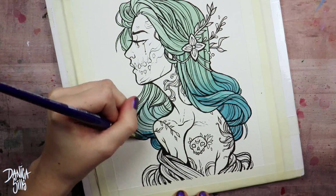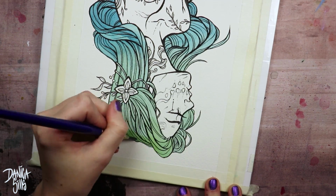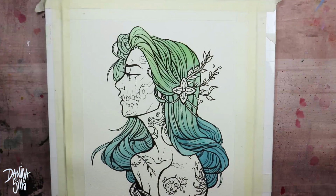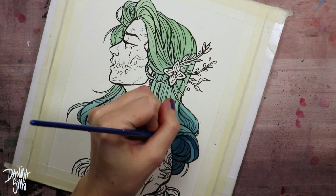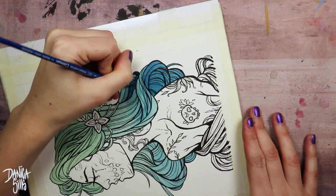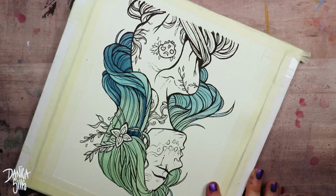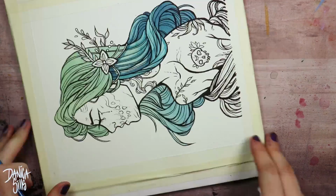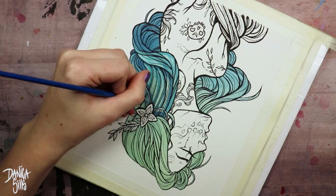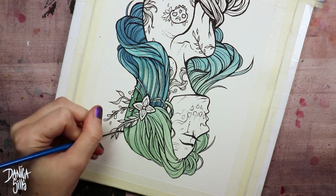That's when it hit me that I was putting too much pressure on it being some new, amazing, complicated thing. I just needed to make it something that I have done before, but do it better. The execution can be where I excel at this time. So that's really what I focused on. I focused on just drawing a portrait. I love drawing portraits. I love drawing girls. I love drawing flowing hair. So that is all that I focused on for this one.